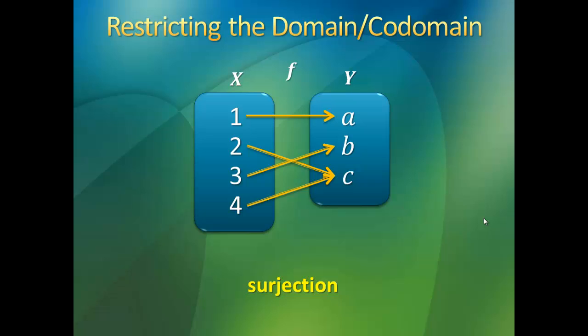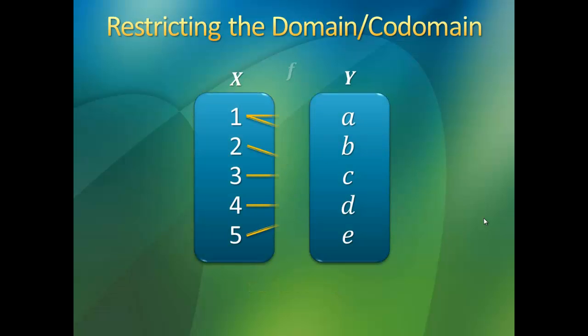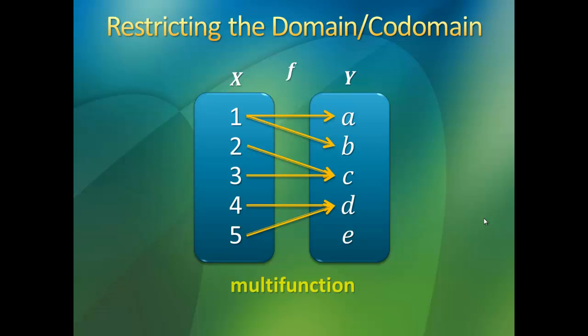Now let's talk about how to ensure uniqueness properties of a function. Consider this relation. Again, this relation is not yet a function because it's not right unique, though it is something called a multifunction or a set-valued function. If we want to turn a multifunction into just a function, we can do so by eliminating elements of the codomain. So, if we were to eliminate b from the codomain, our element 1 in the domain is only left mapping to 1, and our relation is once again a function.